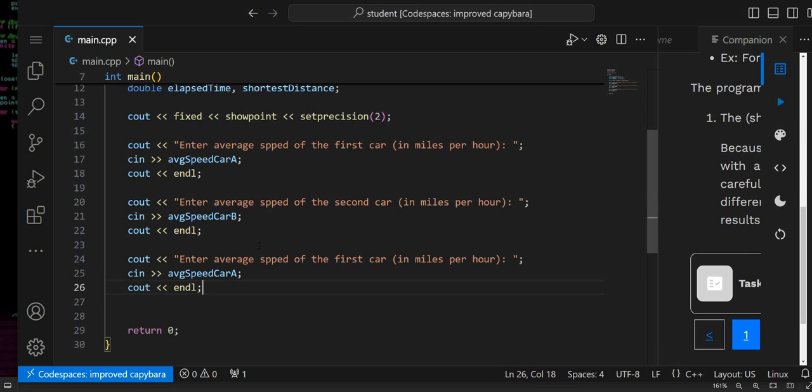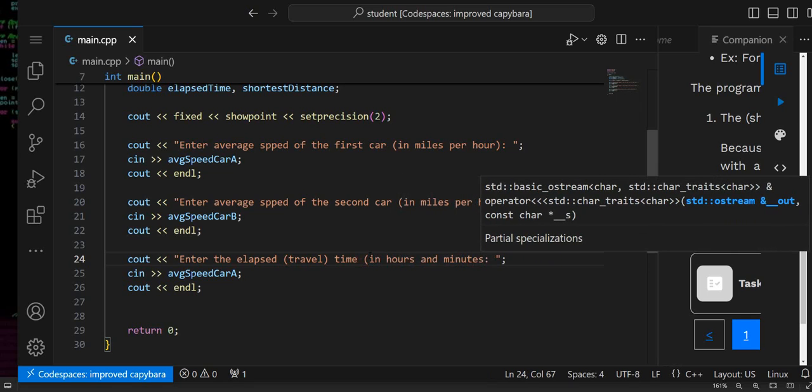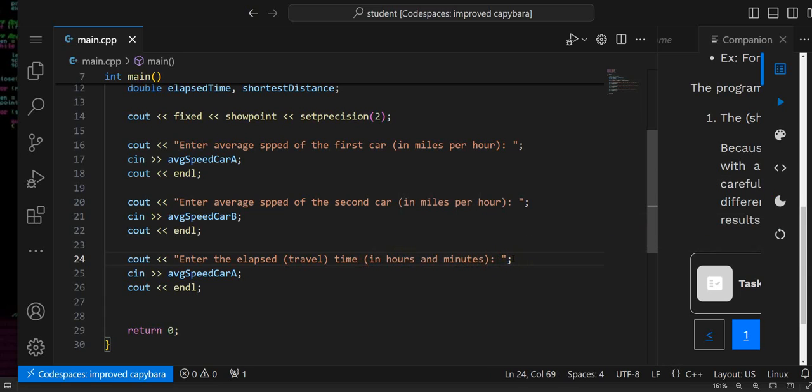And let's do it again. Enter the elapsed travel time in hours and minutes, with parentheses here, and that's what we'll go with. Then we'll end this line.